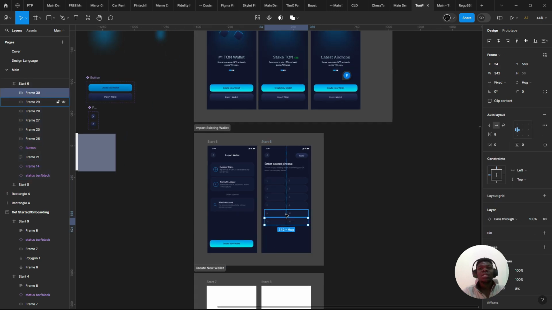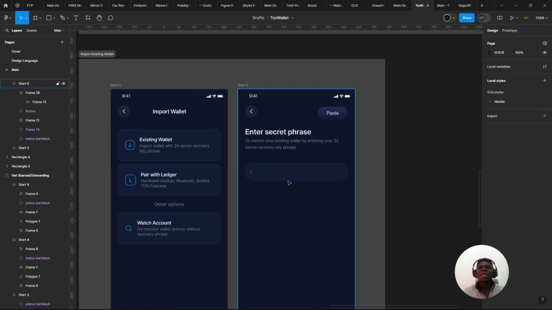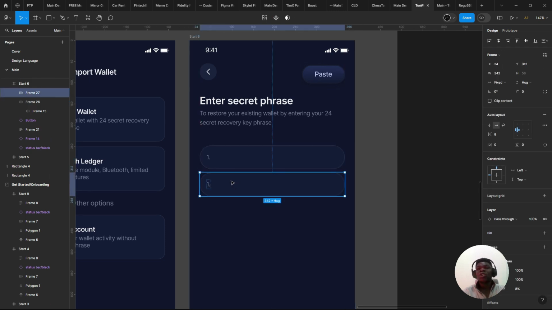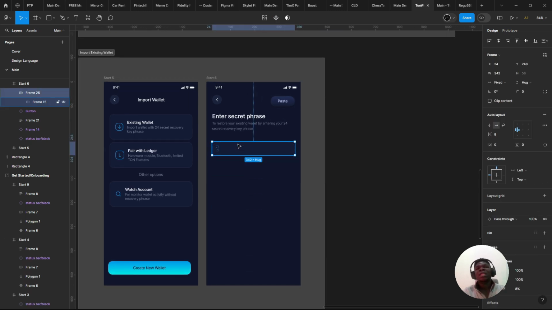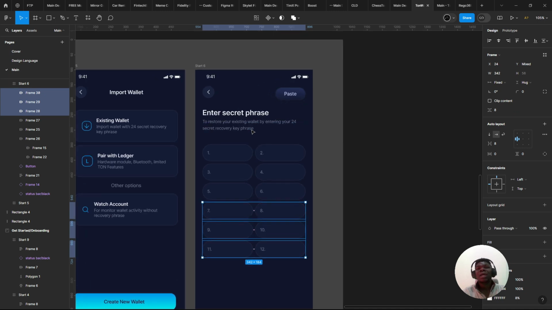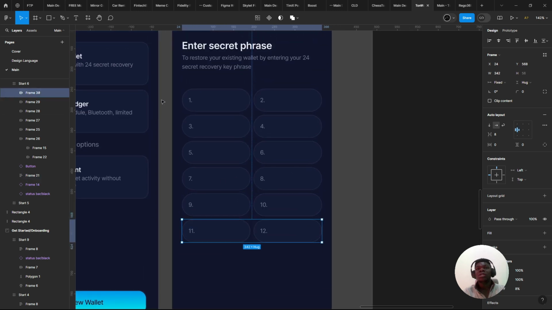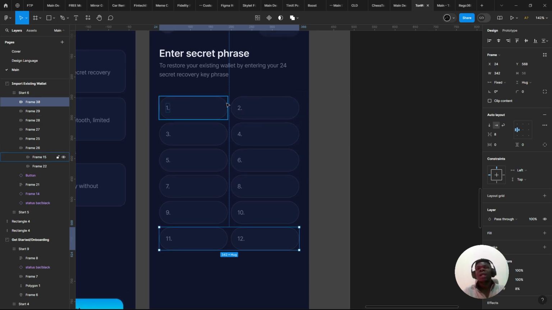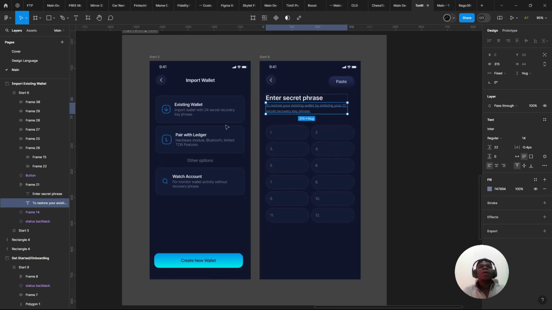I'm going to break this apart. Sugar made this decision, and I'll tell you why he made it. Initially it was like this, and I think this is how Con wallets did theirs. They did it horizontally, straight down, up to 24. But thinking about it, if you do it in that manner, it becomes too long to scroll, when you can just make it both ways. And it doesn't have to be 24. There are some rules that allow secret phrases to be 12. So it could be 12. You get me? All right.